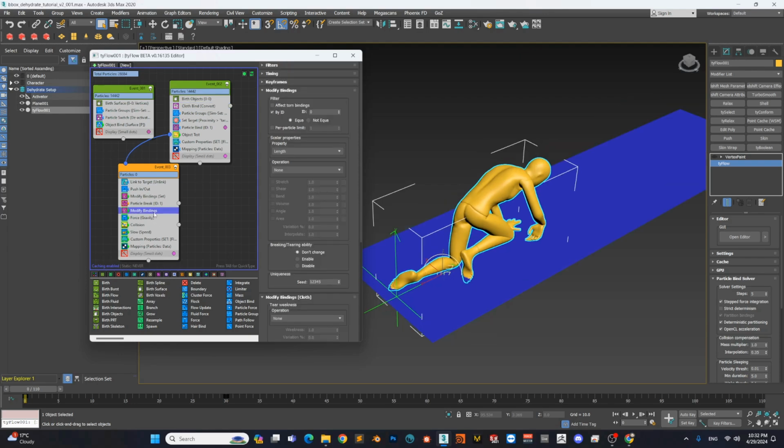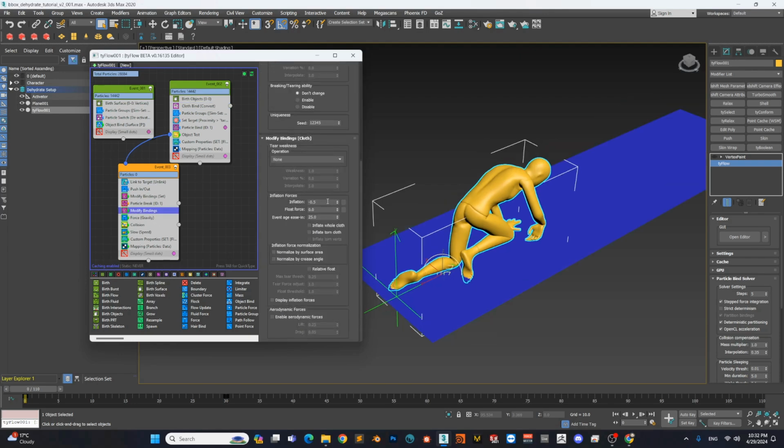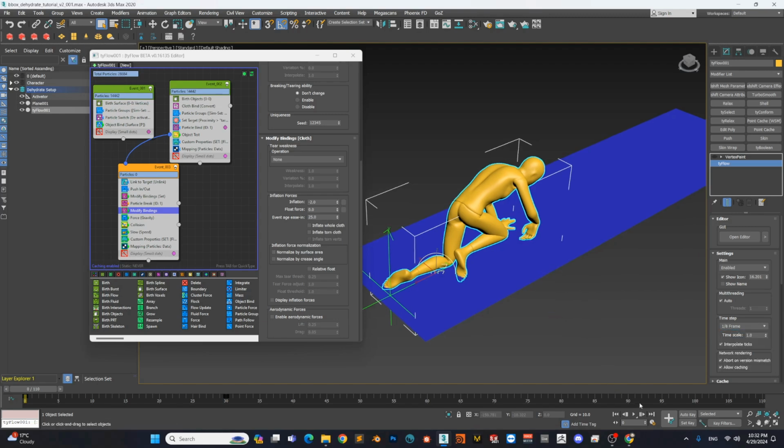In the modify bindings operator that controls the inflation, change that to -2. Okay, set the time step back to maybe 8 steps per frame and let it simulate.